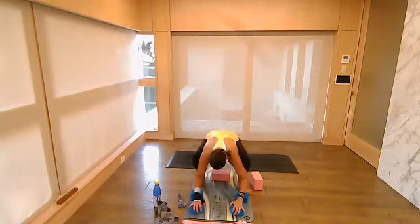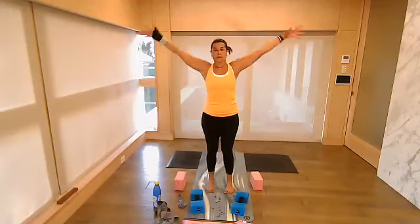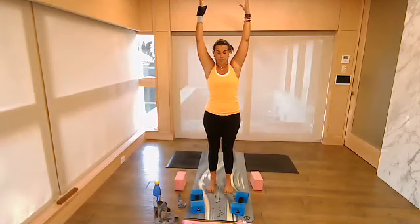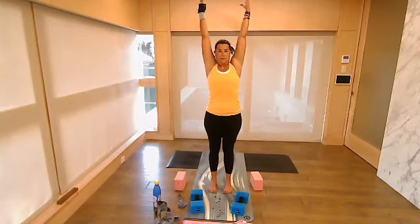Hands come to the floor. Heel to the feet in. Lengthen your spine. Fold. And then rise all the way up, extended mountain. Big reach. And I want you to take a moment right here in extended mountain. Feet parallel in your athletic stance. Arms reaching up. And I want you to feel the energy of the mountain.